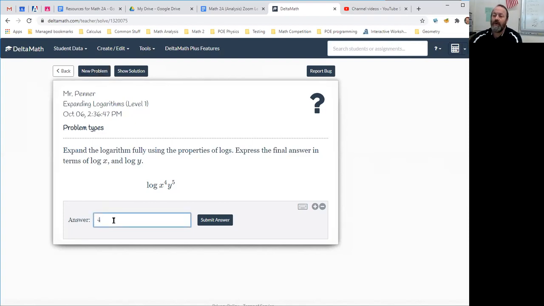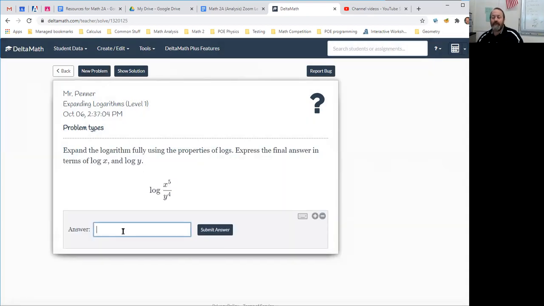So we could say 4 log of x plus 5 log of y. And we would be done with that. Now let's see if we can get one of these that has maybe a division in there. There we go. I found one. So in this case, I'd have 5 log x. And then I would have a minus, because the division tells me to divide. It's the log of y, but you'll notice that it has an exponent, so we should throw that 4 in front.